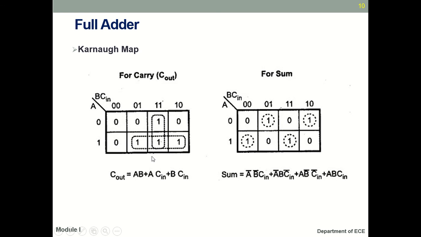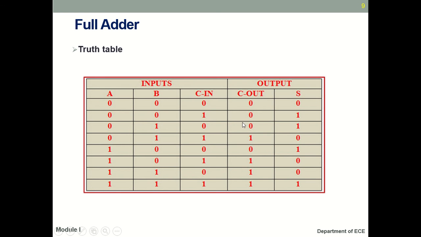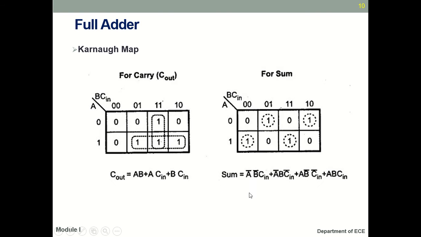And for the carry, the bits that will be on are for 011, 101, 110 and 111. So you can write it as 3, 5, 6 and 7.